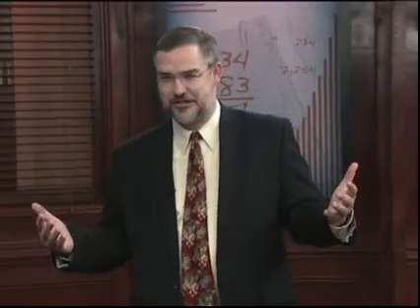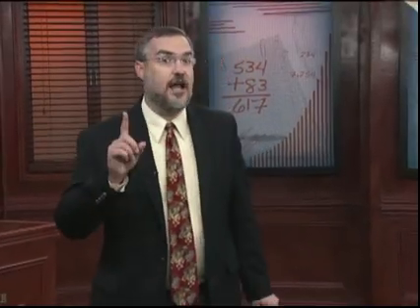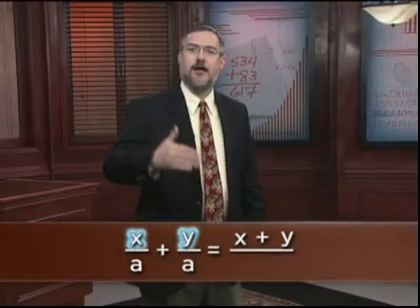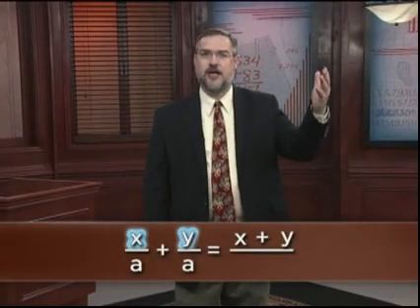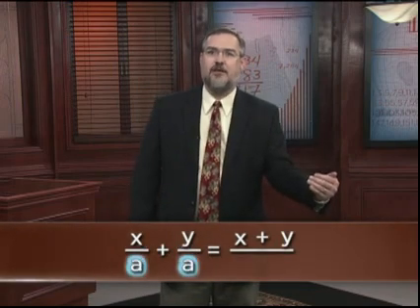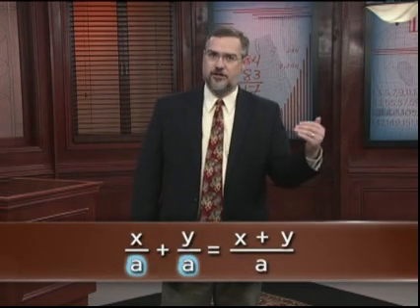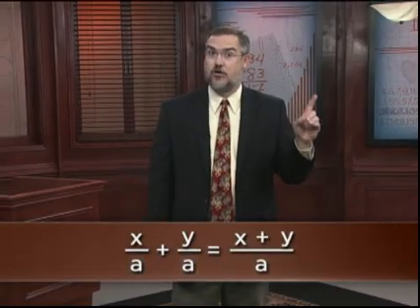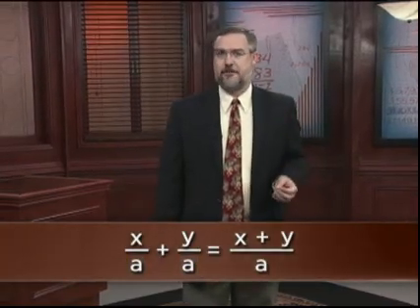Once you look at this story problem with this pizza, which I'm dwelling on quite a bit, it really demonstrates what we do when we add two fractions that have the same denominators. We simply add the numerators, put that new number as the numerator of a new fraction, and just keep the same denominator that was present in the original 2 fractions we started with. It's that simple as long as the denominators are the same.